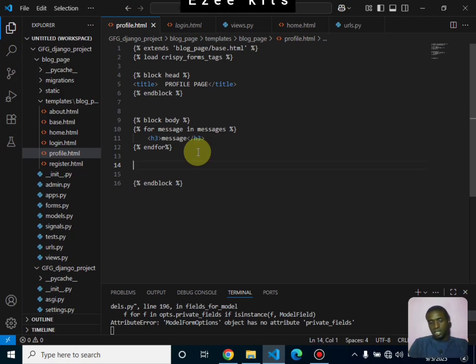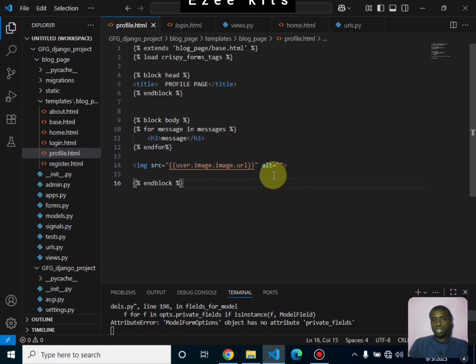Now to actually render the image, I'm going to make use of the image tag. I'm going to set the src to the path, with these two code tags. We say user dot image dot url, which identifies the user's image. Mainly, we request the current user, the image model, and the image field. So this is going to display the user image.